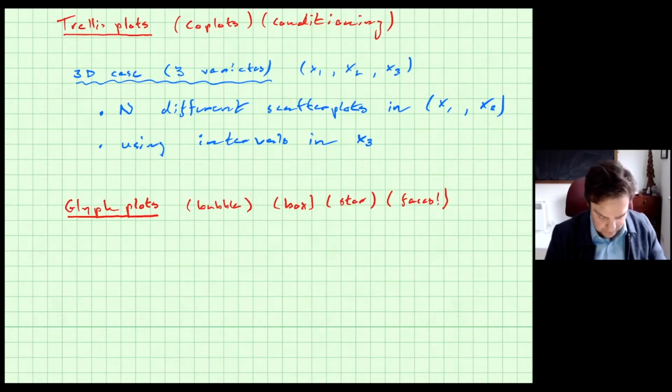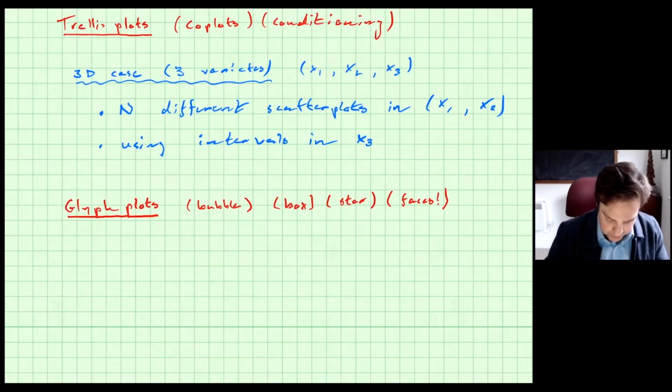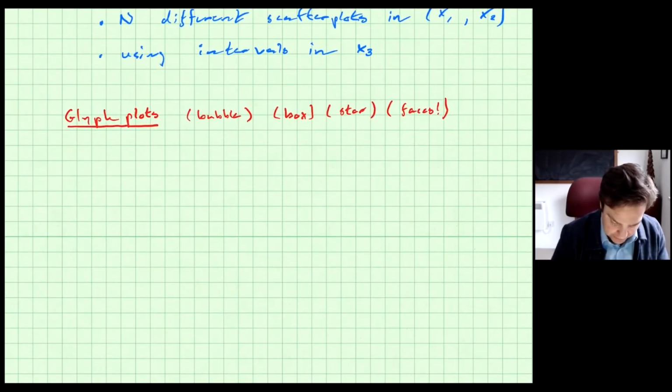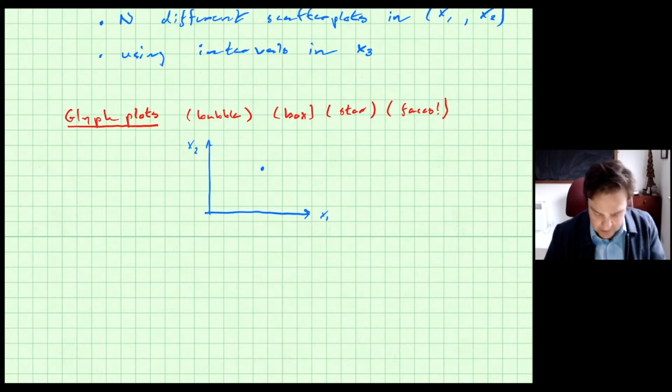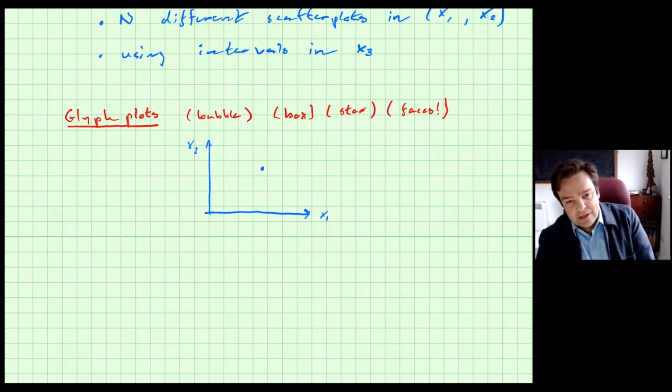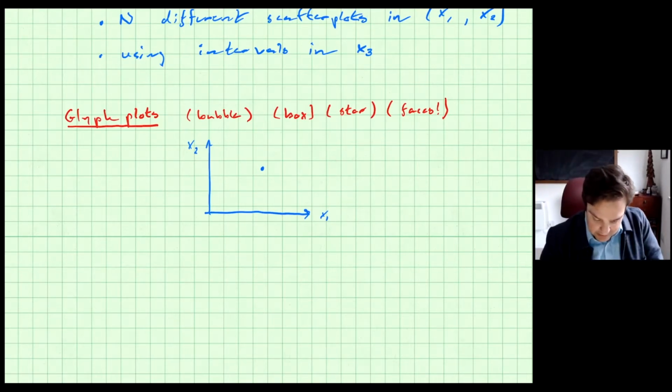And the idea here is that, so I'll do the bubble plot first. That's one you probably have already done, or at least seen. So let's say you have two different variates here, x1 and x2 on the vertical. And then let's say there's a data point that's here. And then you use a third variate, x3, to determine like a radius.